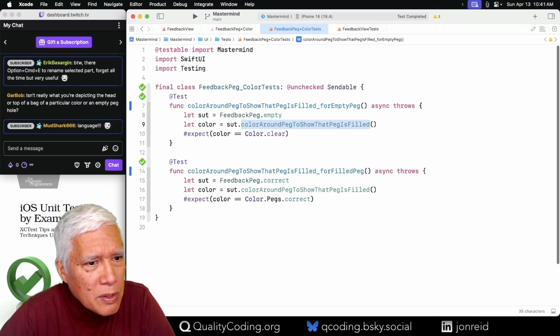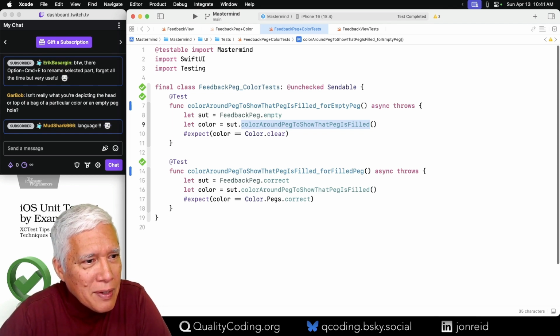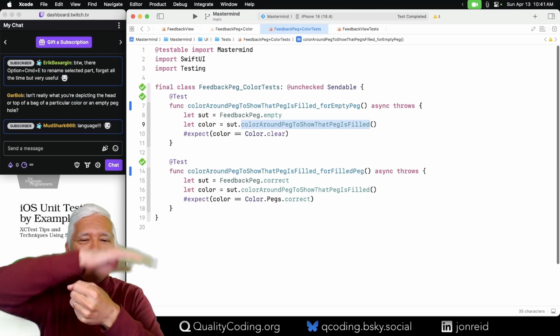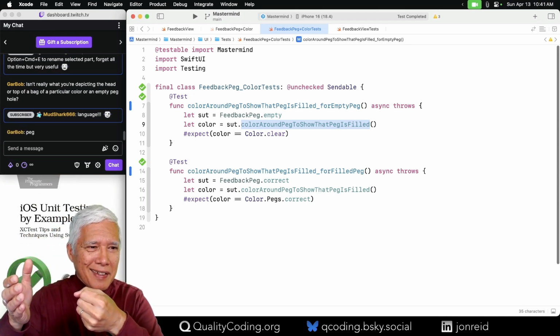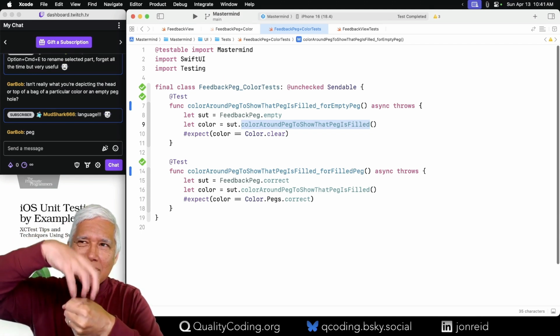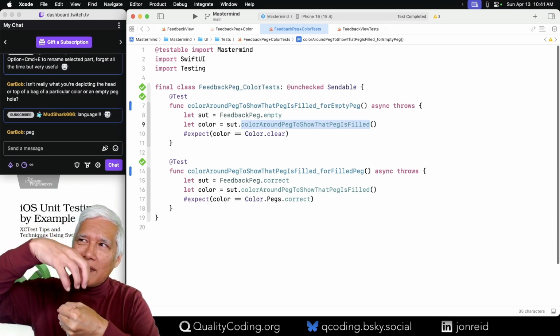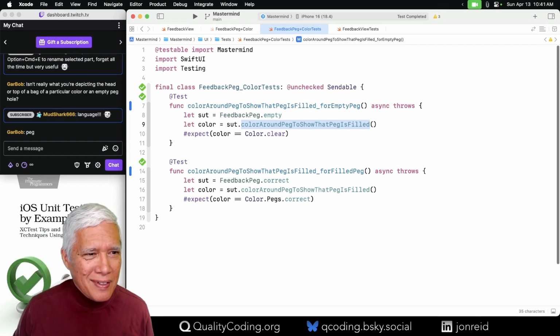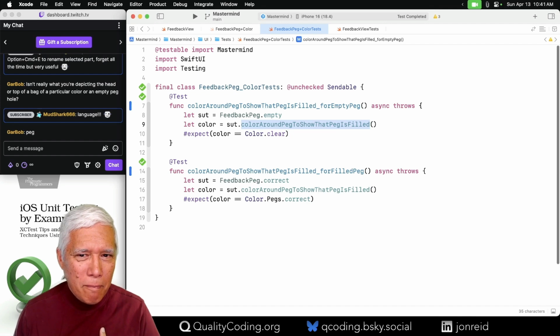Otherwise, isn't really what you're depicting the head or the top of a peg of a particular color? It's like the peg has the head on. Yeah. It's the knobby part of the... What is that?